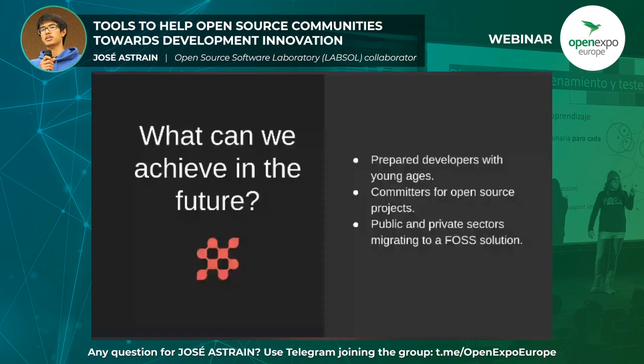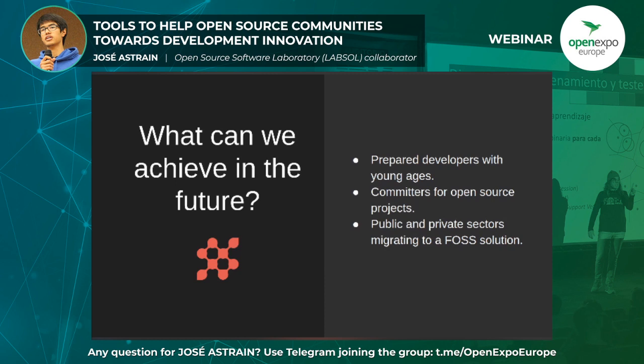So at last, what can we achieve in the future with these open source communities? We can make more prepared developers at young ages. Your community doesn't have to be closed to people in universities.